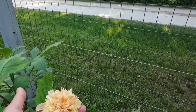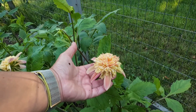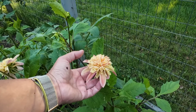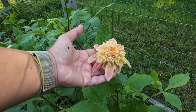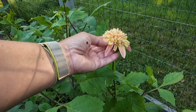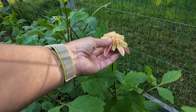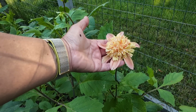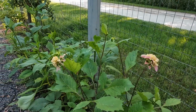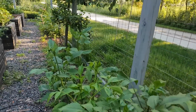This is the first one to bloom. This was the Petite Floret seeds from Floret. I think that's a very beautiful dahlia. The yellow is a little bit acidy citron, but so far this is one that I will probably mark to save the tuber of, because I think it's really pretty.